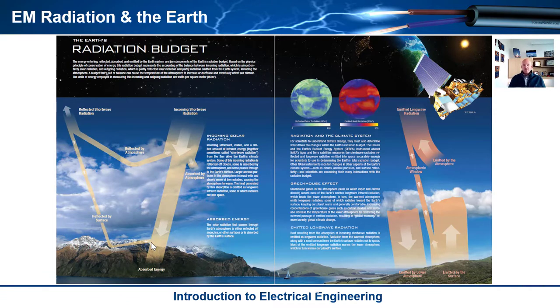And then other parts make it all the way to the surface and you have the surface that actually either reflects or absorbs energy. Now, when it absorbs energy, the surface of the earth gets hot. So if you go out and touch pavement in the summer, it's warm, but if it's reflected, then it stays cold because it doesn't absorb it.